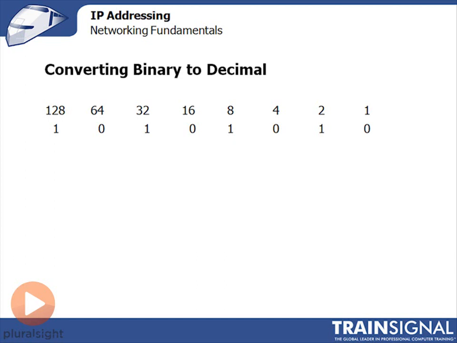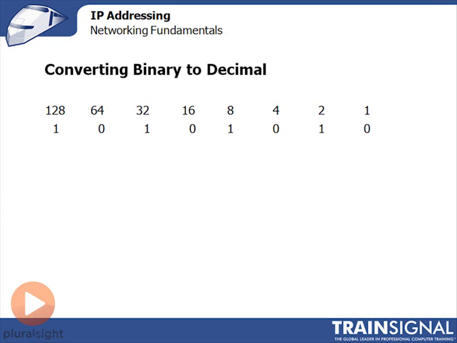Okay, so you remember when we did the 3,482? We had to put the 3 in the thousands column and the 4 in the hundreds column, 8 in the tens column, and the 2 in the ones column? Well, we're doing the same thing here. We have the binary number 10101010. Well, we need to go ahead and put them in their column values.